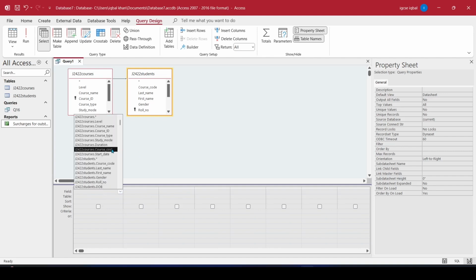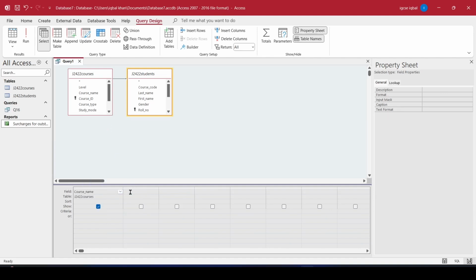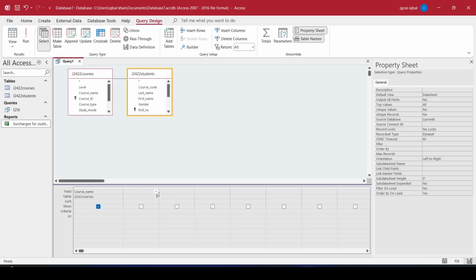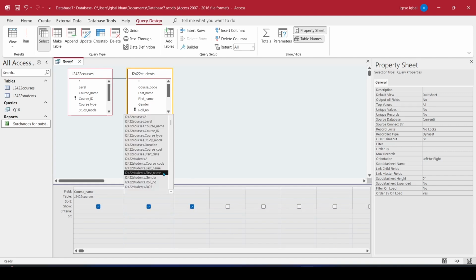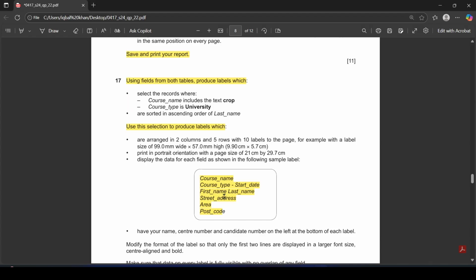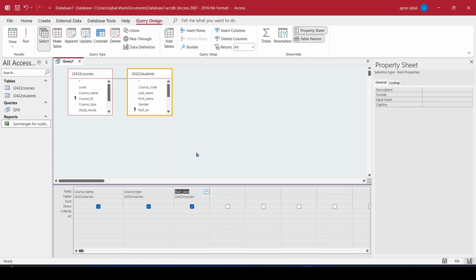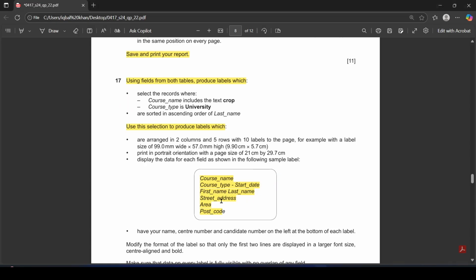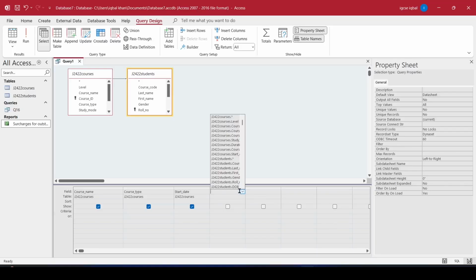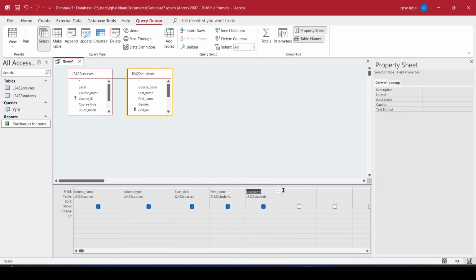First is course name. All right, next is course type. We need to enlarge this also. Here we have course type. Next is start date. Next is first name, last name. We have first name here and last name here.